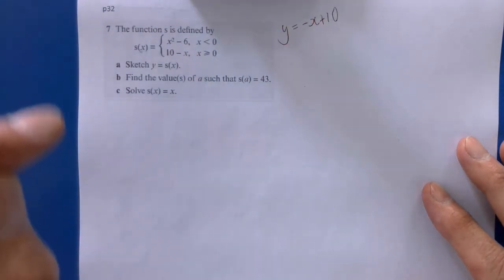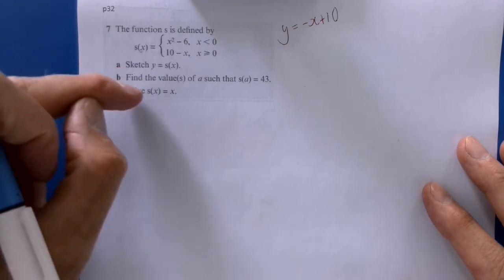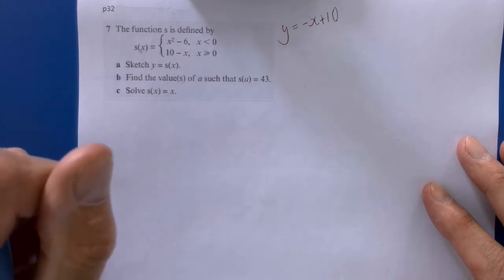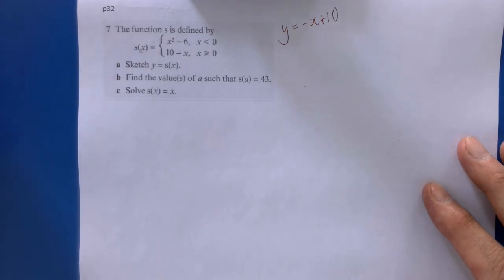So pause at this point and see if you can sketch it, and then we've got a couple of solving questions to do. So you might feel confident to carry on and finish it. I'm going to come back and show you my sketch and do B and C with you.